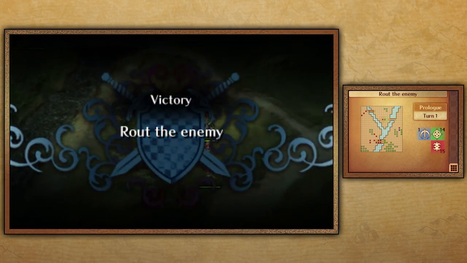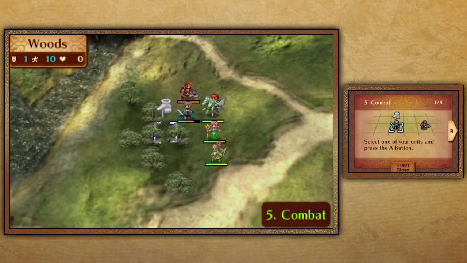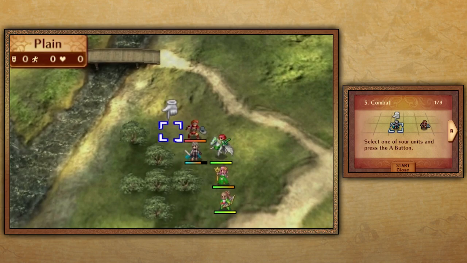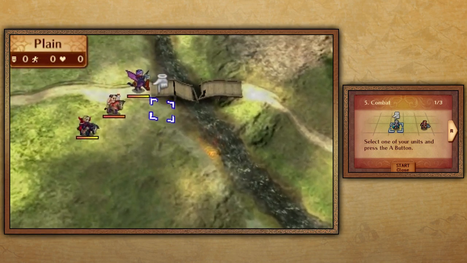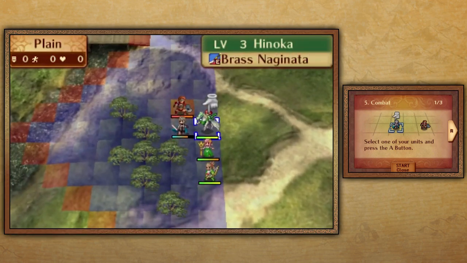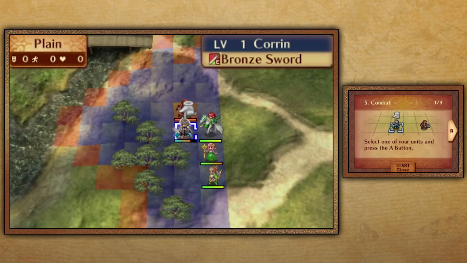And here we are thrown straight into the game. Victory, rout the enemy. So now it's our player phase. So basically, if you aren't familiar with Fire Emblem, this game is a turn-based game where you sort of move your pieces. I guess you could sort of call it chess, except on a much, much bigger scale. Because as you can see, there are units over here, there are units over here, there are units down here. So it's sort of like chess in that you get to move your pieces to attack other enemies, but you get to move all your pieces to attack other enemies, which is nice.